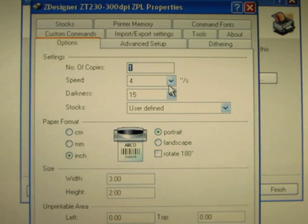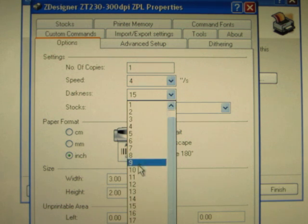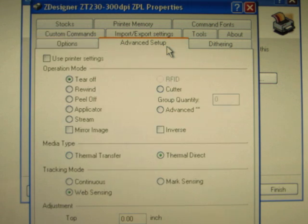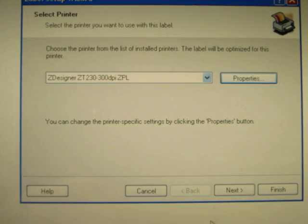300 DPI, properties, and I should have covered this with you. Properties, the darkness, probably somewhere around 11, maybe a 10. Keep in mind, the hotter you run your machine, and that darkness is actually a heat setting, the quicker you're going to burn out the print head. So that's always key. Advanced setup, you need to go in here. Down here, thermal direct or thermal transfer. In this case, if you're using a ribbon, it's thermal transfer, so you better mark that. I'm kind of glad that we have to go back and redo this.